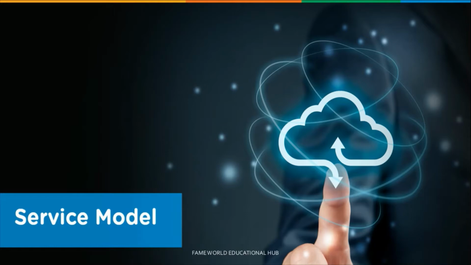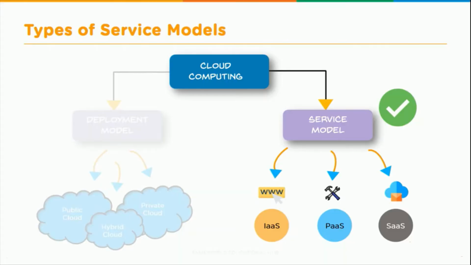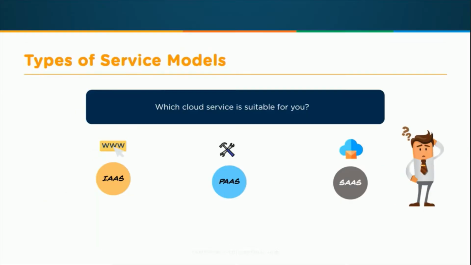Myself Aishwarya Saxena, and today in this video I am going to discuss the service model. We have already discussed the deployment model in the previous video, and I hope you have watched it. So now let's talk about different clouds based on service model. If we need to categorize them broadly, we can categorize them as infrastructure as a service, that is IaaS, or platform as a service, that is PaaS, or software as a service, that is SaaS.